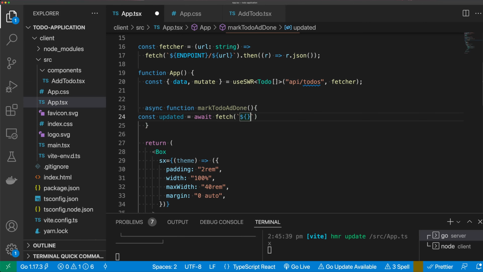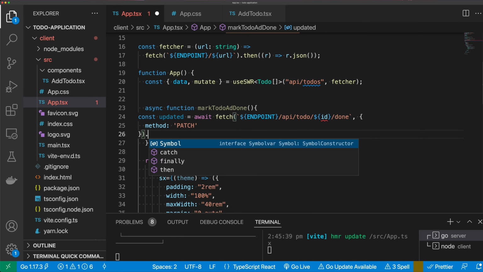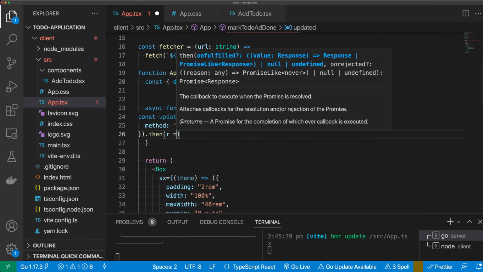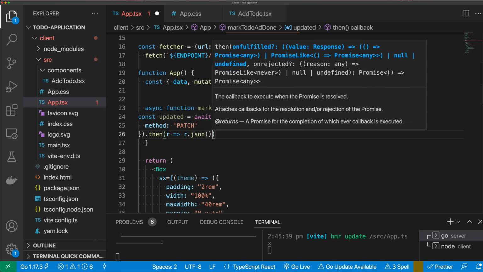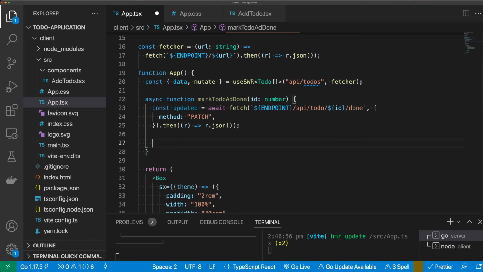So I'm going to fetch endpoint /api/todos/ and we're going to get an ID here /done. The method is going to be PATCH. Then I'm going to call .then, get the response, and then call response.json. So we need to get our ID, and this is going to be a number. And lastly, we just need to call mutate and updated.